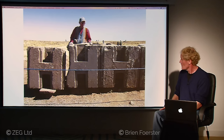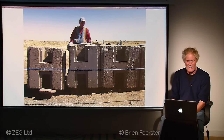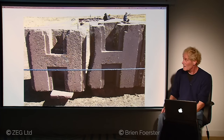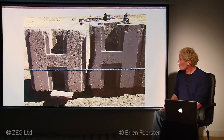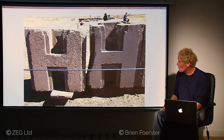Again we see the H-blocks, and what's curious is the one I'm standing behind was never completed. With the other ones, all the surfaces are perfectly flat with perfect joinery, but the one I'm standing behind has rounded corners in the upper and lower niches. It appears two different types of high-tech tool were used — one for basic shaping, and another for doing the final flat surfaces. On the left-hand side you can see a false door shape in the upper niche, missing from the one on the right, and the same occurs in the lower niche.